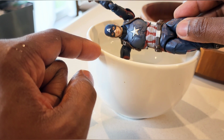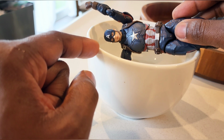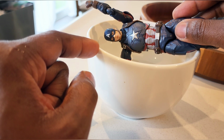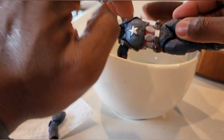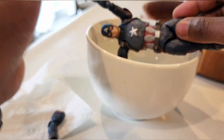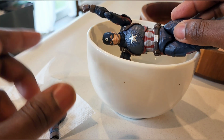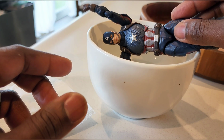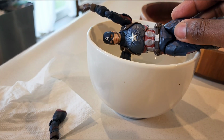I'm not a sculptor or anything like that, but I do believe the problem is that the hole is simply just too big. And you can see the sides look better, but it's starting to flare out a little bit more. But I'm satisfied with how it is. I'm not going to keep on tinkering with this thing. Even though it's pulling up more, and probably as you pose it and twist the torso around, it may pull up even more, but it won't be how it was beforehand. You know what I mean?